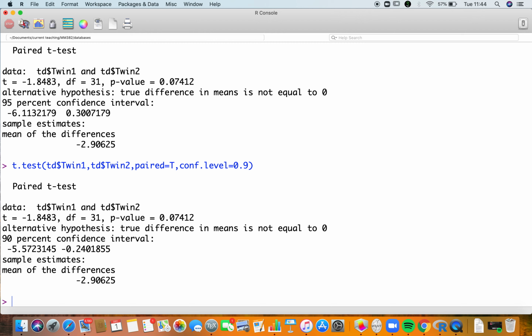Typically in engineering, though, because tests sometimes are very expensive and tests are destructive, you can't get that many samples. But you still want to get some information. So when you have small samples, the two tests essentially are the same if the samples are dependent and independent. But what you have to make sure is that the samples are taken from a normal distribution. So you have to use the QQ norm and the QQ line test before you do the t.test in R. And that's the only kind of difference really between small samples and big samples.